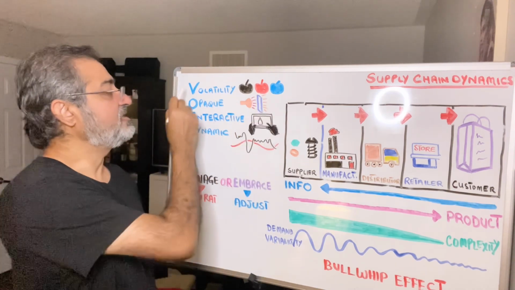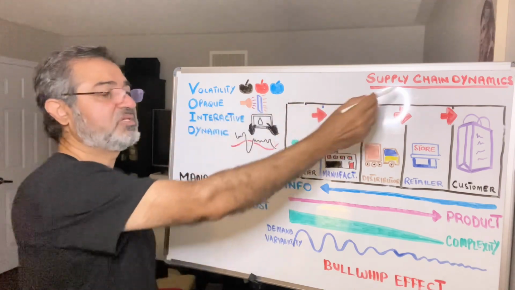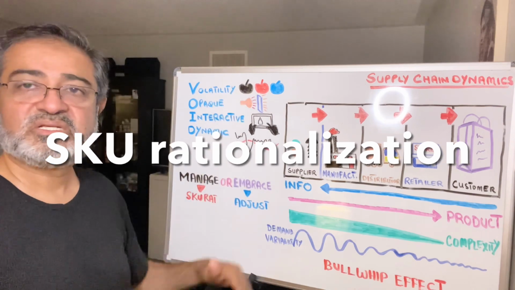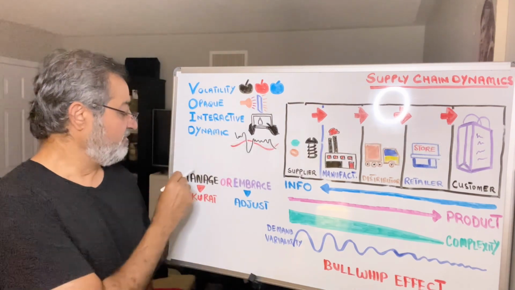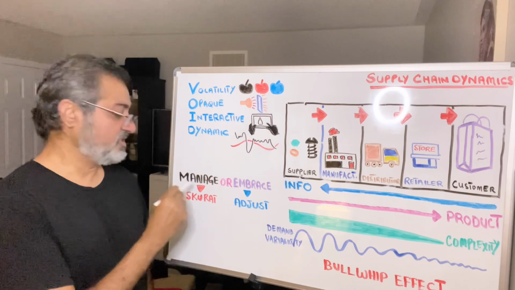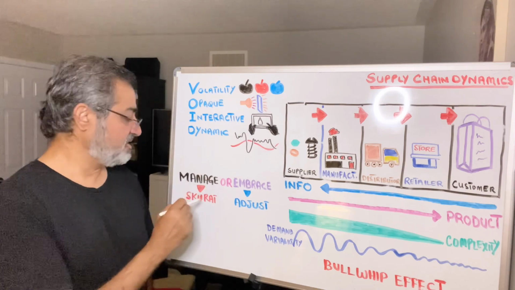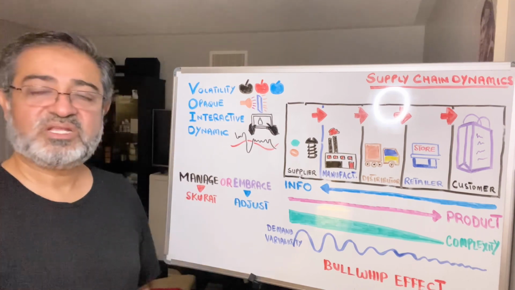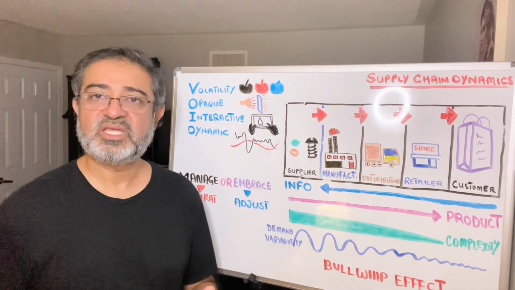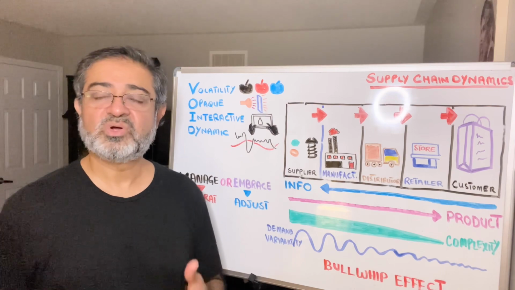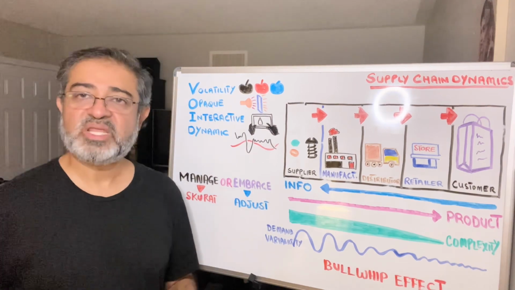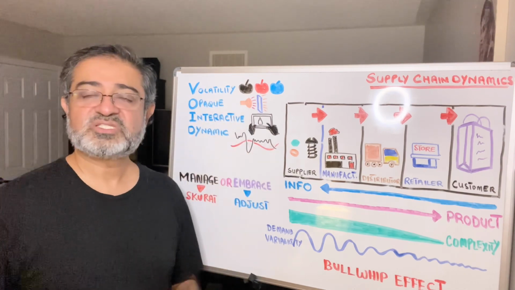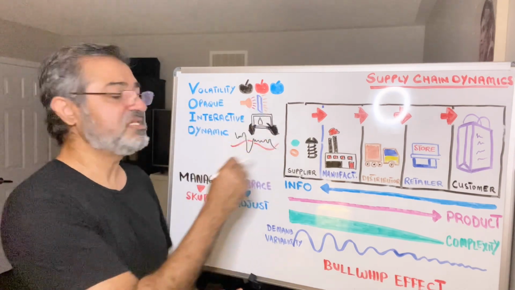The more volatile these four criteria are, the more complex your supply chain is. There are various strategies to manage this dynamism. For example, one is managing the supply chain, which a lot of companies call SKU rationalization. SKU rationalization is only a fancy way to say get rid of any products that you do not need. The other way to manage this is adjusting to these variabilities. If your system is large enough to manage all these variabilities, you are much better off.